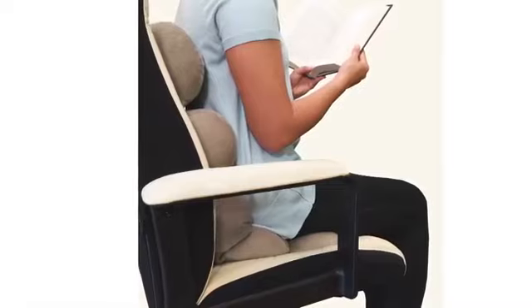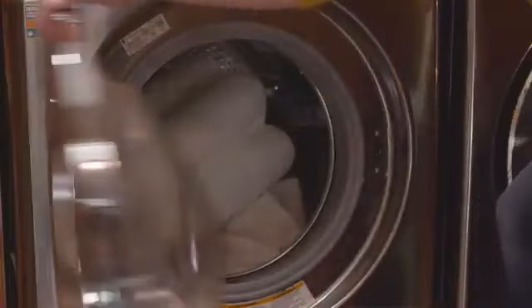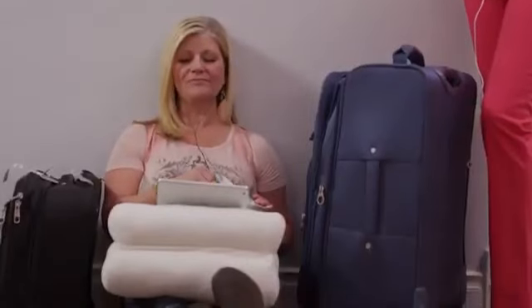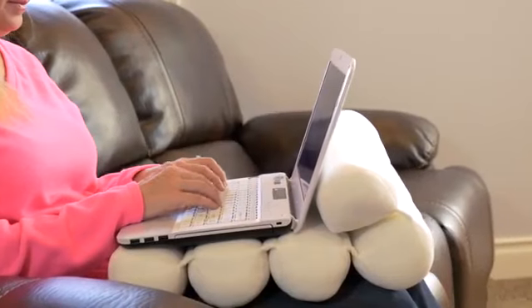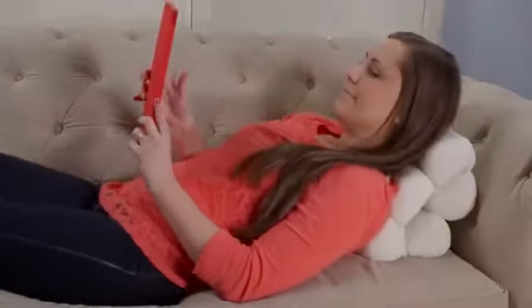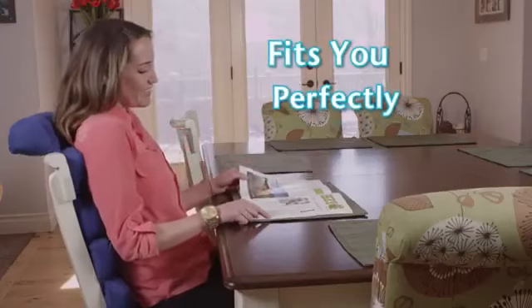The thing that sets our pillow apart from the rest of them is it's giving you the posture you need. And you never have to worry about them getting dirty because every Just Right Cushion is machine washable. The Just Right Cushion is so amazing, it can also be used for resting your tablet or favorite book, as a TV tray, or even a laptop desk while working on your computer. Get the Just Right Cushion that fits you perfectly every time.